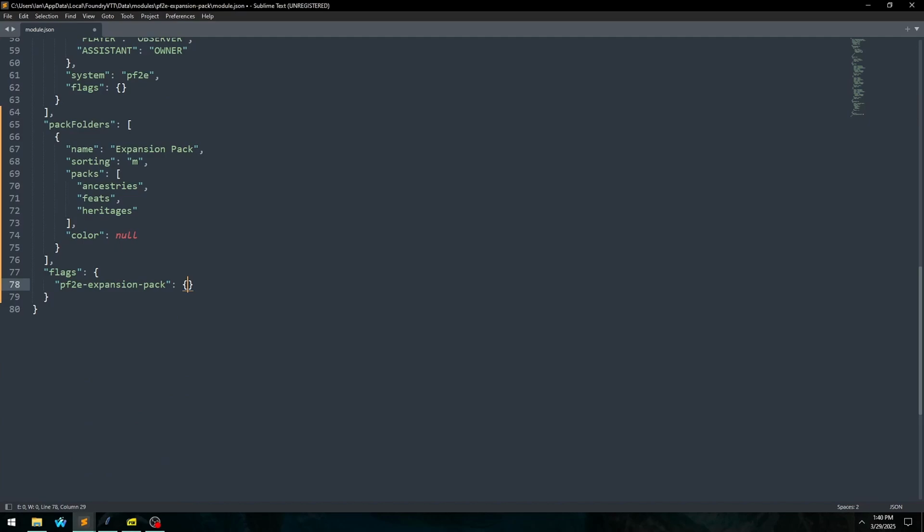Okay, so, all right, and then under the PF2e Expansion Pack, we've got PF2e Homebrew, because we are setting flags for the module that are homebrew traits. So we're going to set up the homebrew traits here. And so we're going to start with Feat traits. That's another object. And then we're going to need Pnoll.